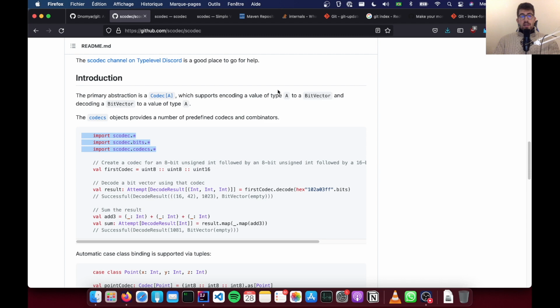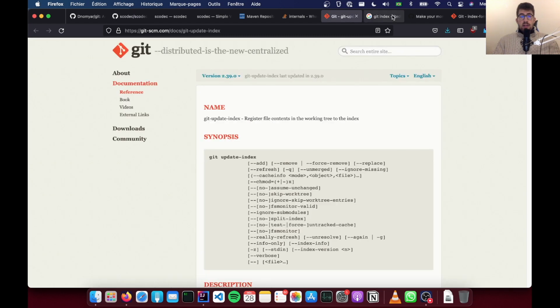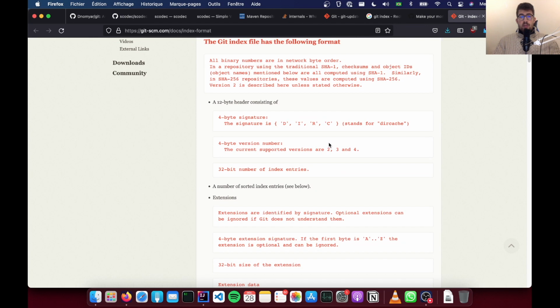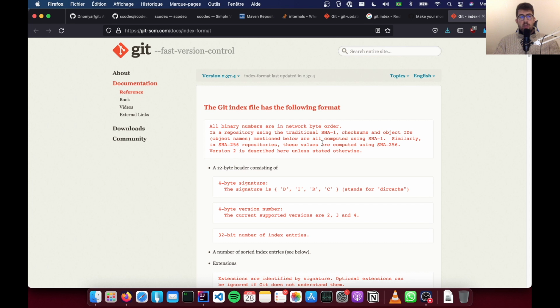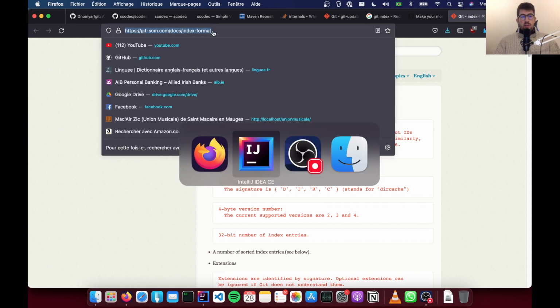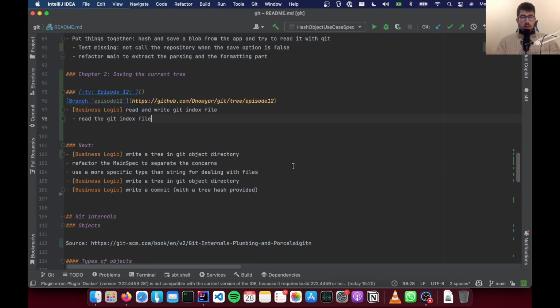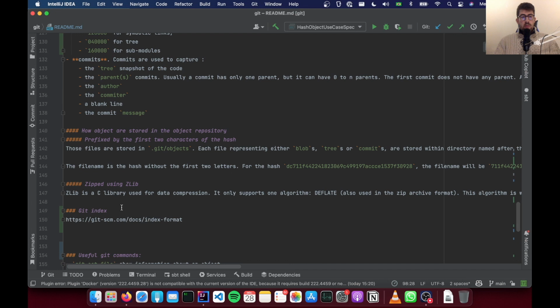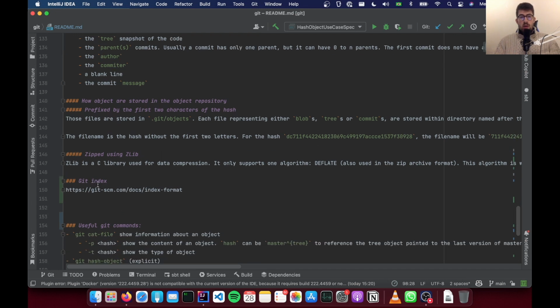Now the next thing is the git index format, which is described on this website that I believe I put in the readme. Let me see. There is still the documentation that I complete as I learn things about Git.